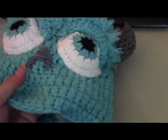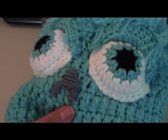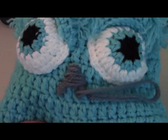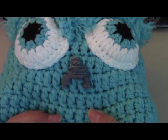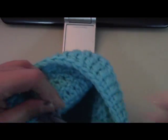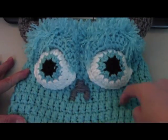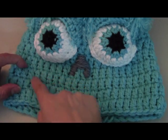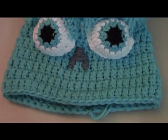I missed a little piece here — I missed this section there, so I'm going back through it. It's not perfect, but when they put it on their face it stretches, so don't put it too tight. Now I'm going to make my knot in the back. This part won't show — if you want to put some fray check you can. I like to trim it so it doesn't look so big, and I'll dab a little fray check on there. For the mouth I'm going to do just a smiley face using black yarn — going around and then there, and our little guy will be done.